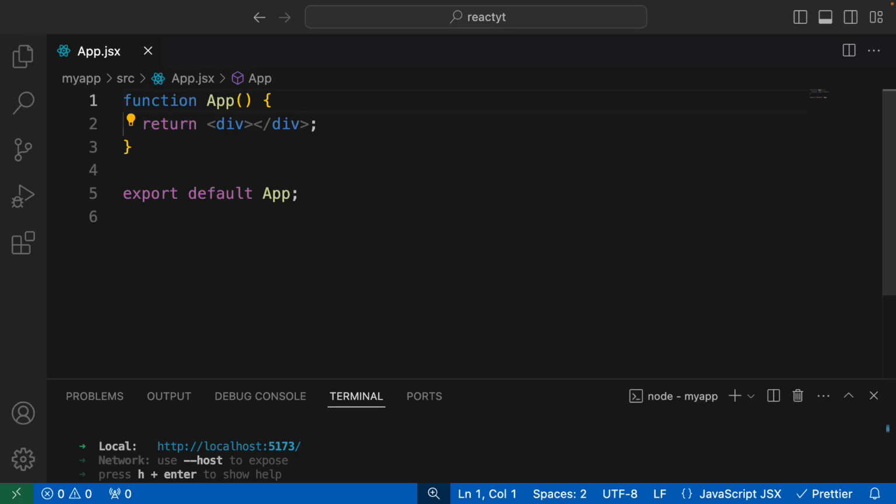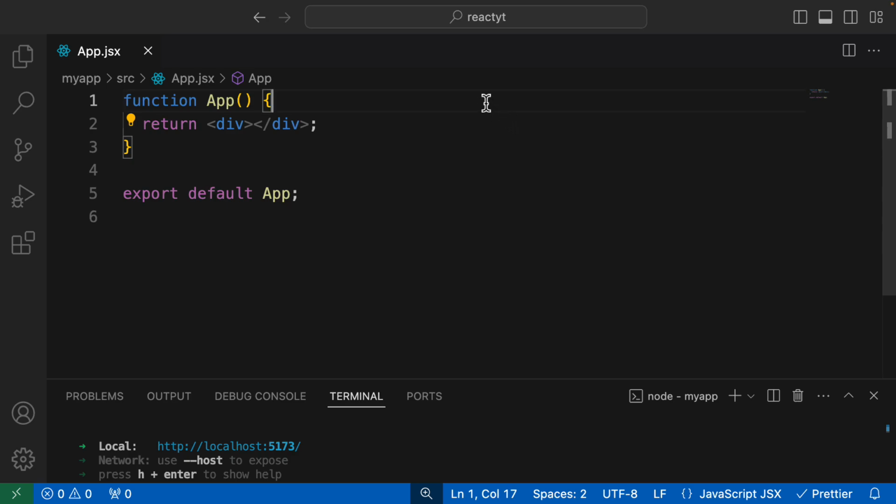In this particular lecture, let's learn how a useReducer hook works in React. In order to understand the useReducer hook, first of all, let's take an example of the useState hook. We will compare and contrast the useState hook with the useReducer hook so that you will be able to understand the useReducer hook in a much better way.